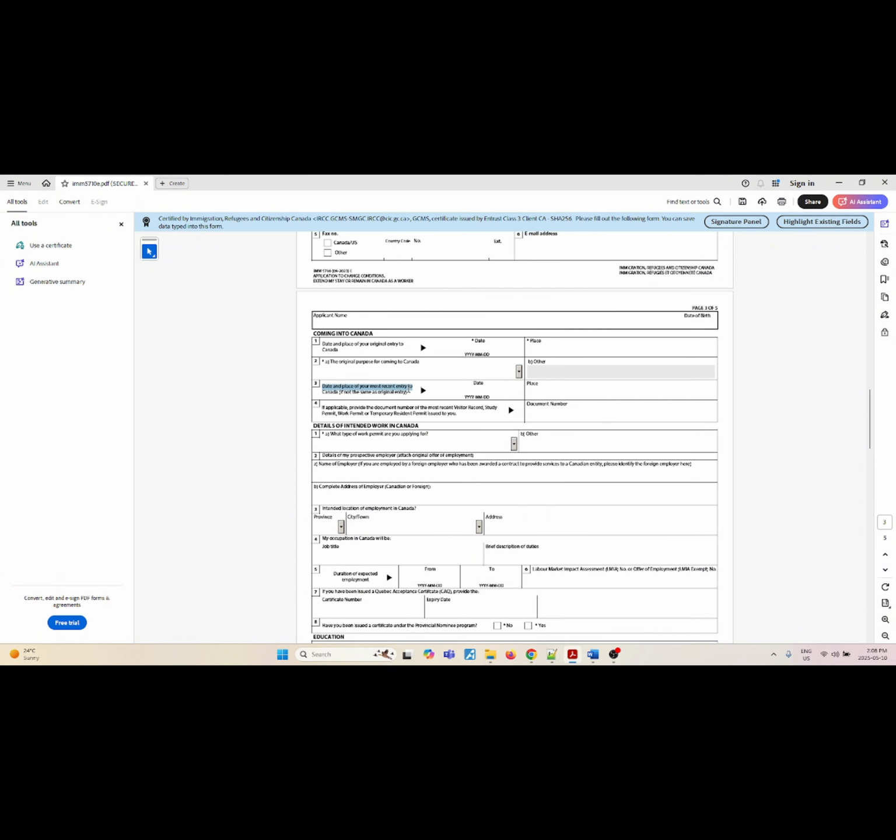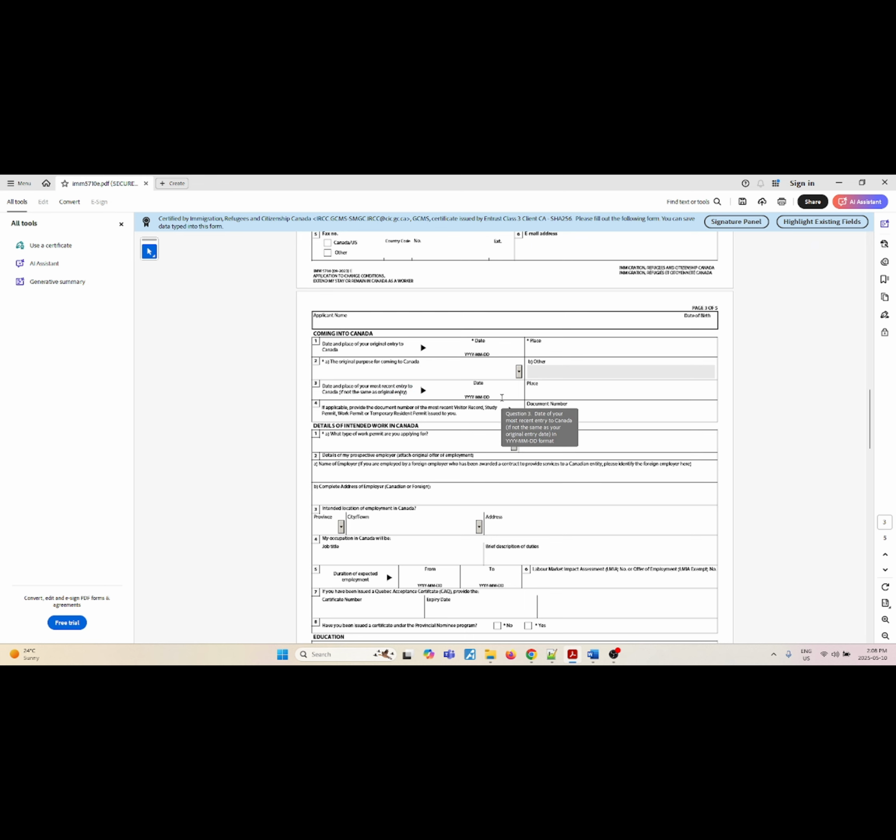Okay, this is a very confusing one because it says date and place of your most recent entry to Canada. Now, the recent entry is, let's say you have applied for the TRV and then you went to India. Maybe on vacation, maybe you had some work and then you went outside. You went to any other country, it's any country you are from.